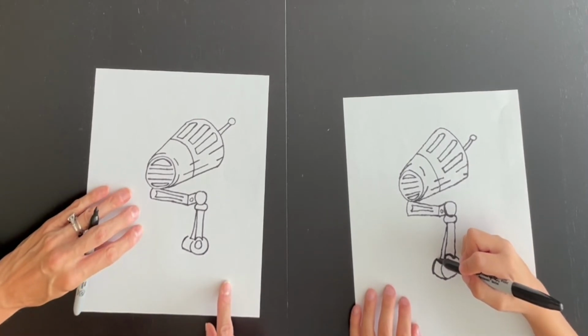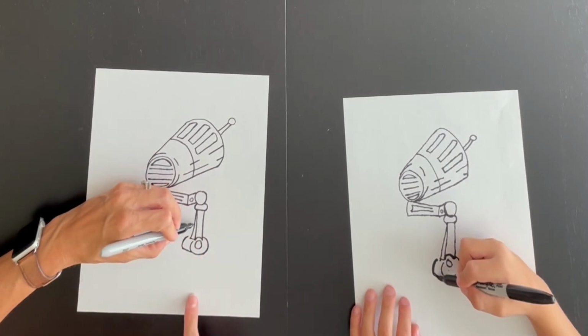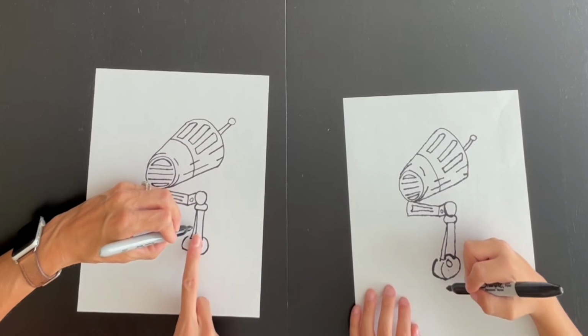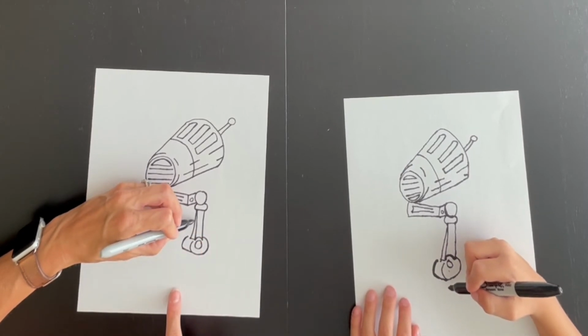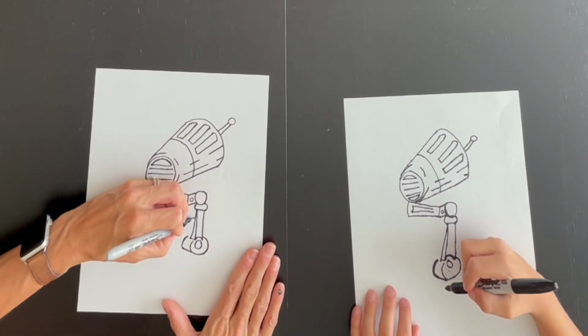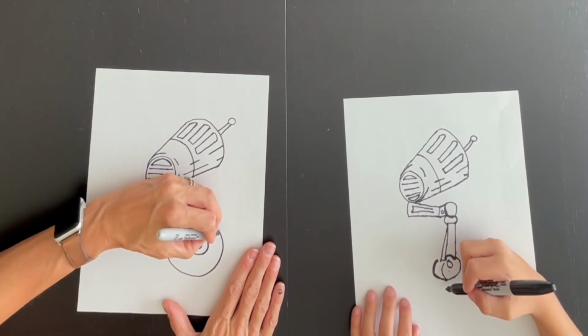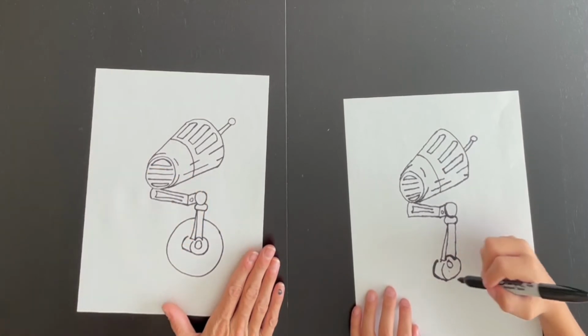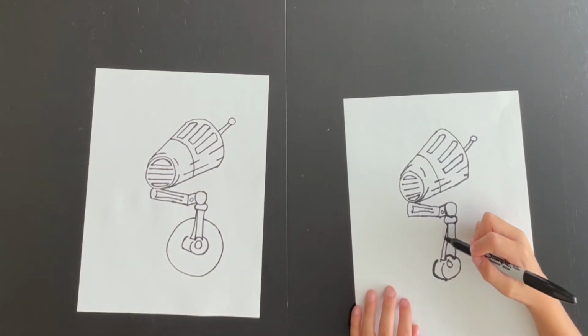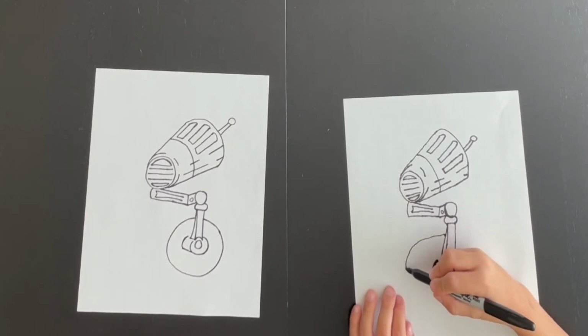All right, now, here's halfway up. I'm going to go a little higher than halfway up. So I'm starting up here, and I'm going to do a circle. It goes all the way around and meets up on the other side. Is this the big circle where he walks on? We're starting his wheel. Right here? Mm-hmm. Perfect. Good.